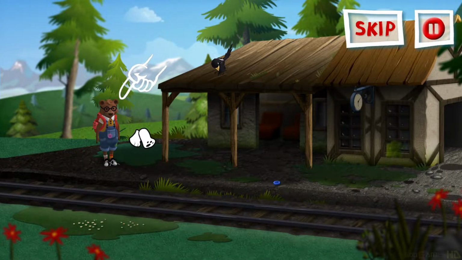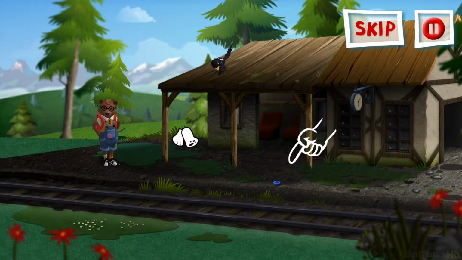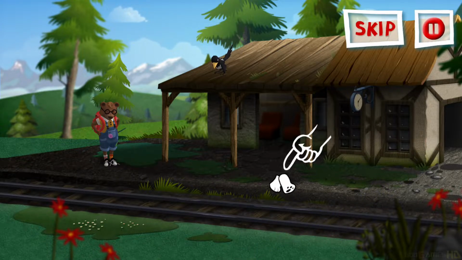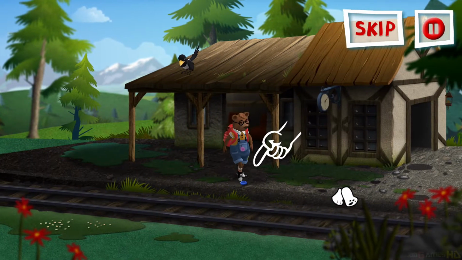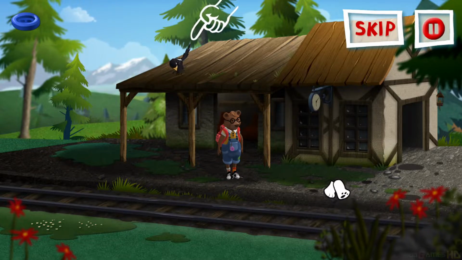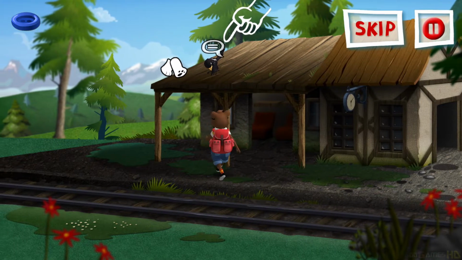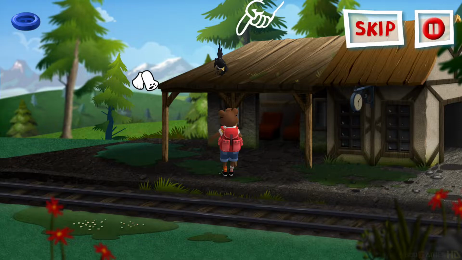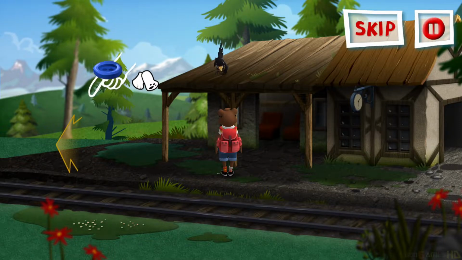How to play. Here is our hero. There's a button lying here. Indicate it. Teddy will come and pick it up. Now indicate the magpie. Teddy will talk to her. Hello, Teddy. Hello. I found a button. Do you want it? Oh, yes.